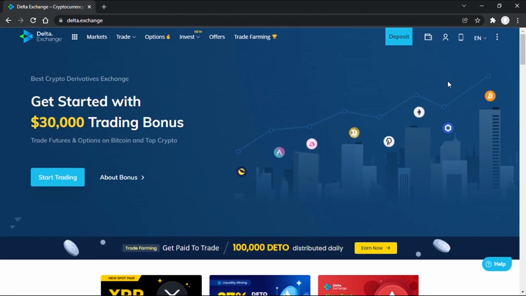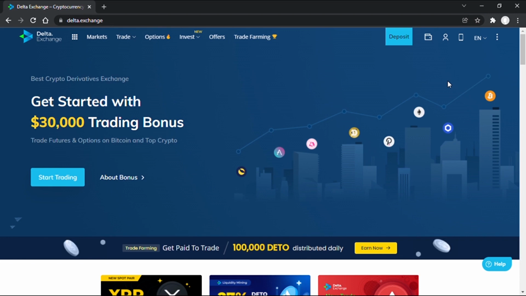Let's get started. First let's see how to open an account with Delta Exchange. I have provided the link in the description. You can just click that and it will redirect to the Delta Exchange website where you can enter your email address and verify it. After verifying that, you can go to the profile section and there it will show as not verified. You have to click that option and it will redirect to the verification page where you have to upload your PAN card or Aadhaar card and a selfie. That's it. Within 30 minutes you will get your account approved. That's the initial process and it's very simple. You can open an account within 15 to 20 minutes.